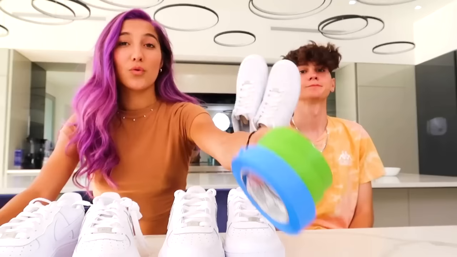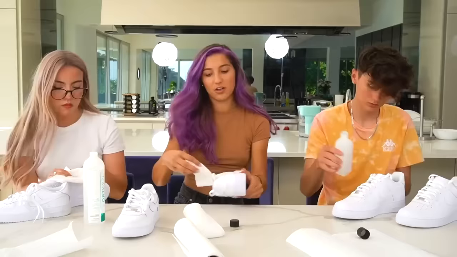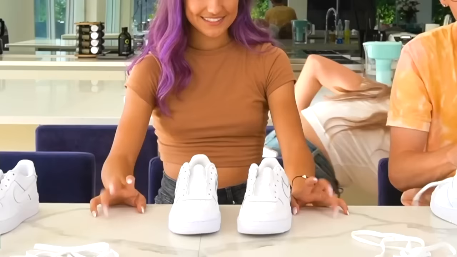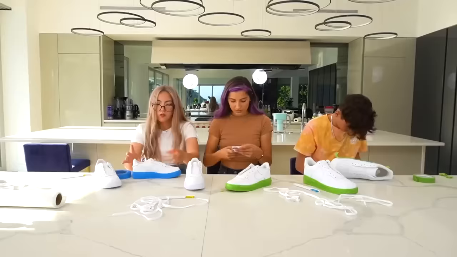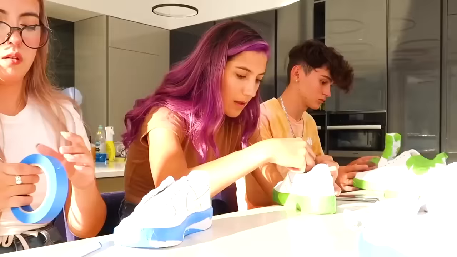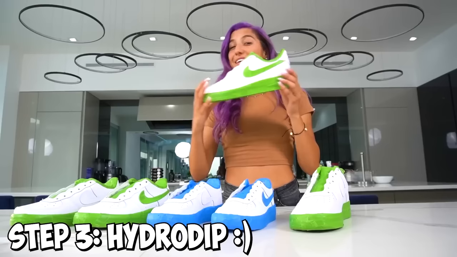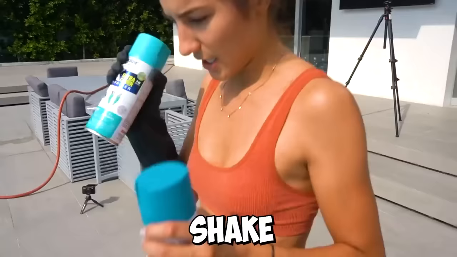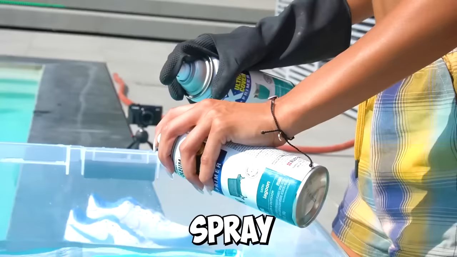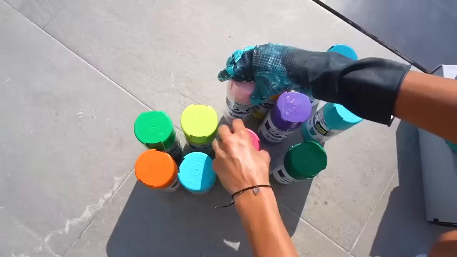The first thing we're gonna do is deglaze the shoes so we can take off the factory coat and the paint will adhere to the surface of the shoe. Finished masking off all of the shoes. We took out all the laces, and now the next step is to hydro dip. Shake them up.